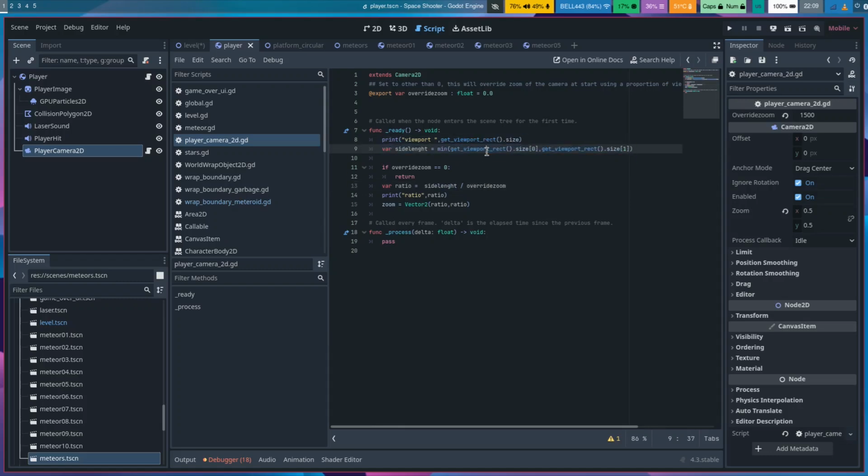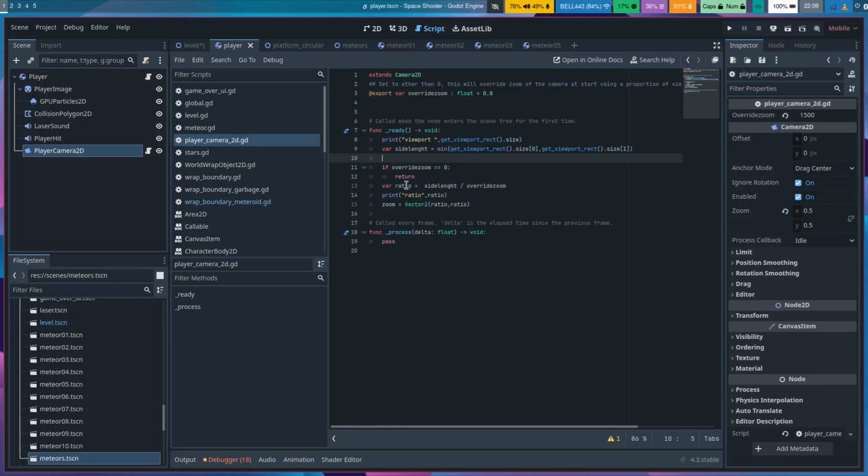For example, usually it will use the width of the screen, but if your screen is less wide, then it will use the minimum length of your screen anyway. And I found out that that was the best way to do it. It works, not perfect, but it works.